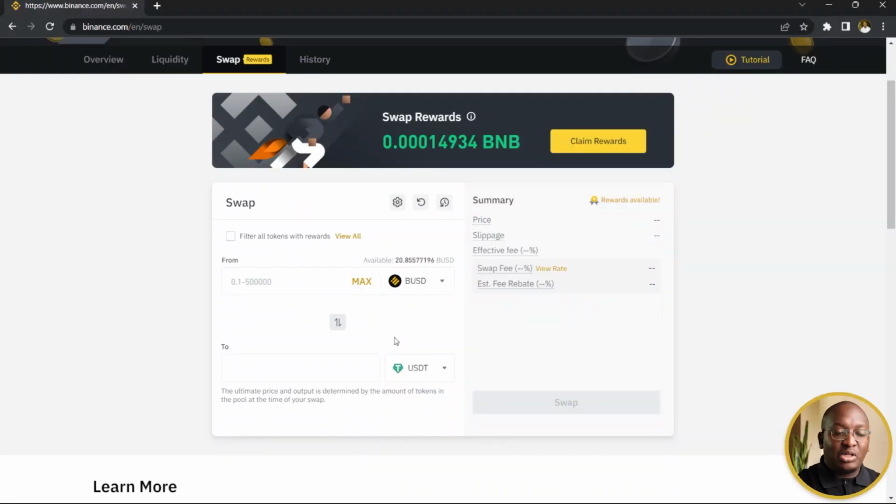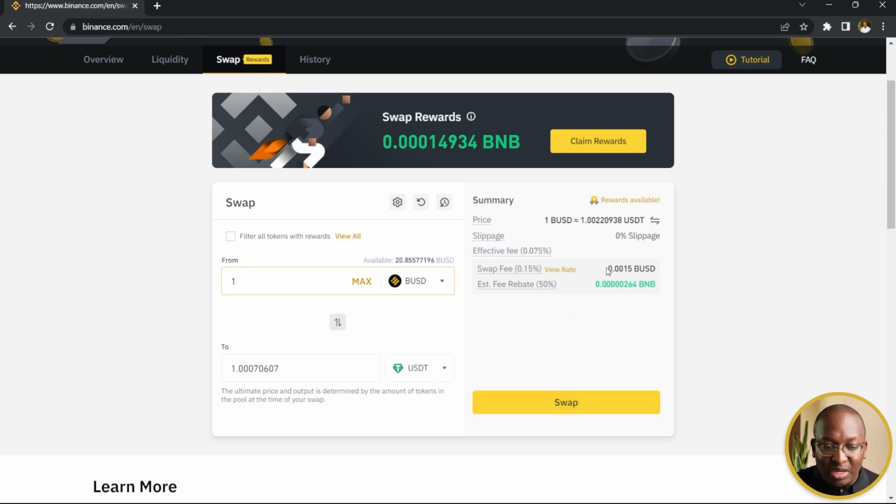Suppose I want to turn some BUSD, because I have some BUSD right here. I'll click on BUSD and it will show me the pairs that are available. Even if I want to change some BUSD into USDT, there could be some rewards. So let's change one BUSD into USDT.